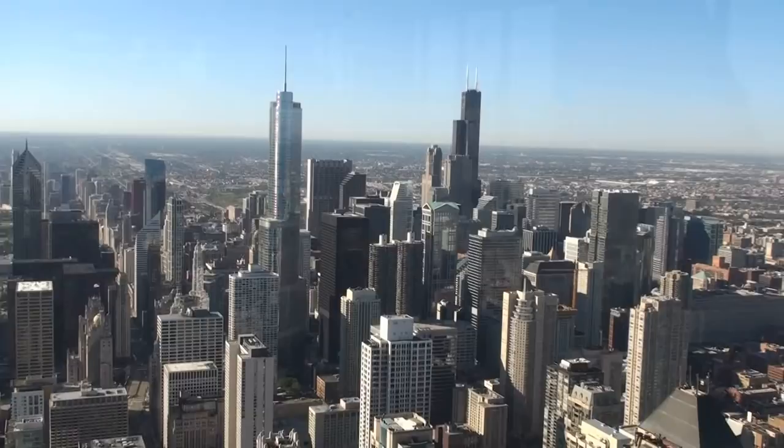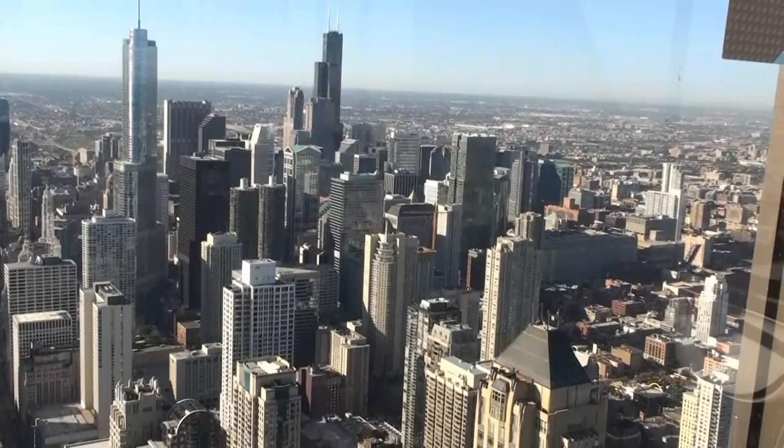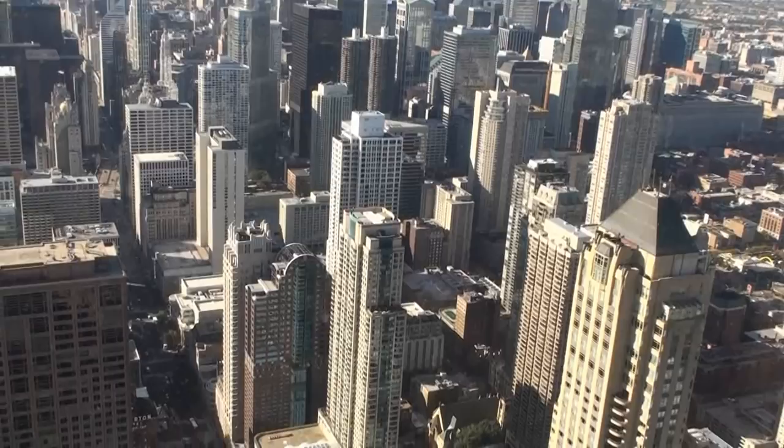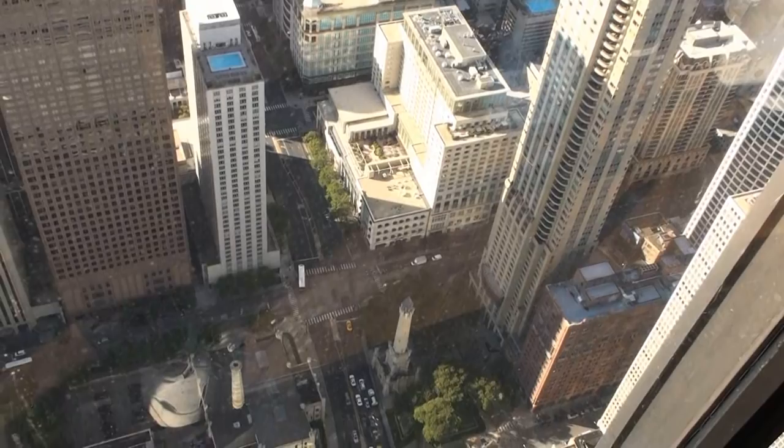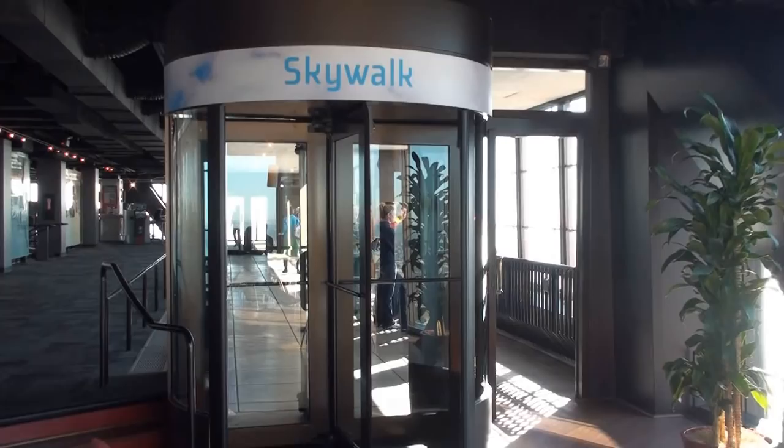Special heating elements keep the skywalk floor ice-free during Chicago's legendary winters. It's an incredible place to get a great perspective of life. The city's bustling down below. You step away from it up here at 1,000 feet high, and there's peace, there's tranquility. Things are a little tighter. It gives you a bigger feeling. And for many people, they're on the ground all the time. They don't get a chance to come to the fourth tallest building in the United States. So it is a great place to be for all ages.